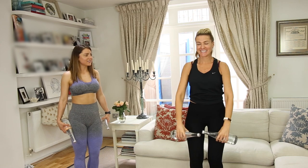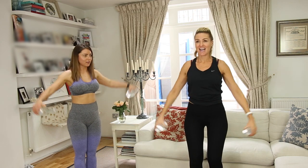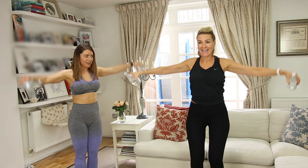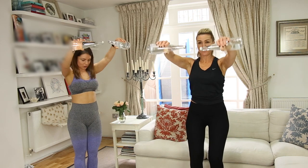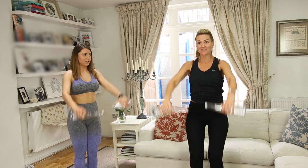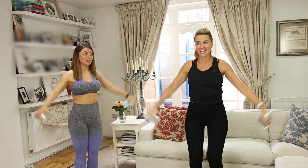Good girl. Few more reps. Front. Arms in line with your shoulders. It hurts. Few more and you're done. Come on, last five. We're going to do it together. To the side and front. Slow back down. To the side and front again. Good. It looks easy, but it really is not. Especially not after 25 reps. We got only two left.